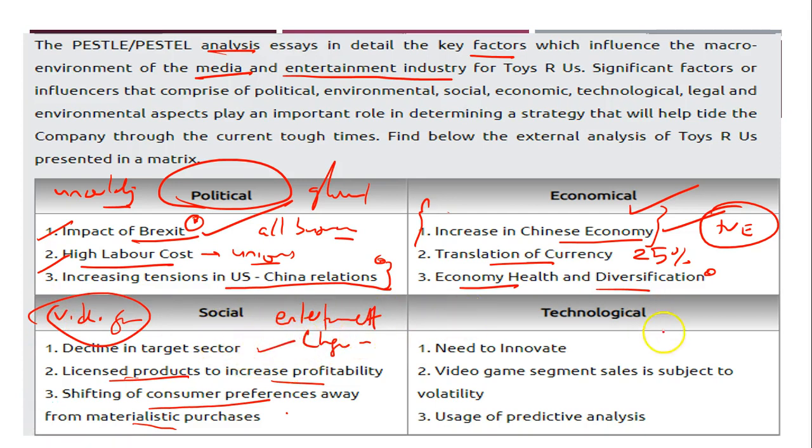Really. And in terms of tech, we need to consistently innovate. Here we talk about the video games sales sector being subject to volatility. So we're not even in video games, and yet we're already struggling. And at least we can now use artificial intelligence. This is an advantage to us to even predict some of what's going on. So mention this idea, in terms of the future.